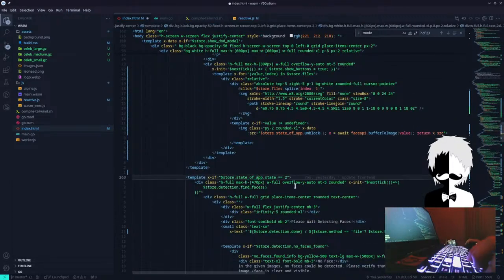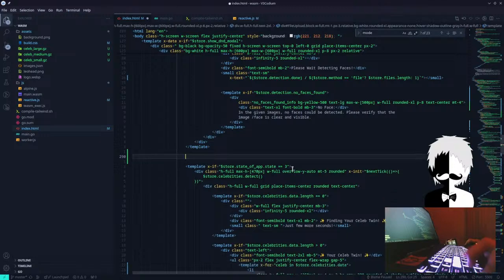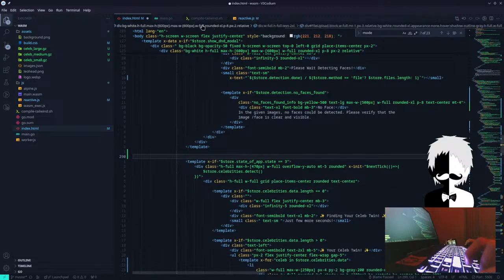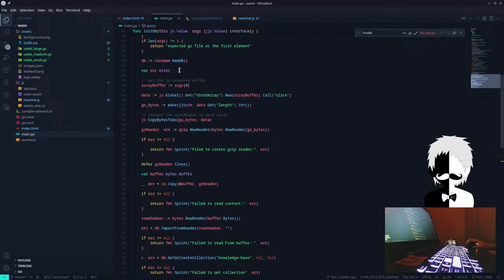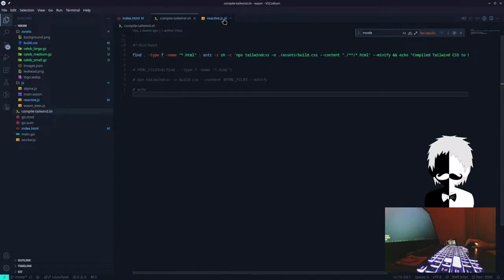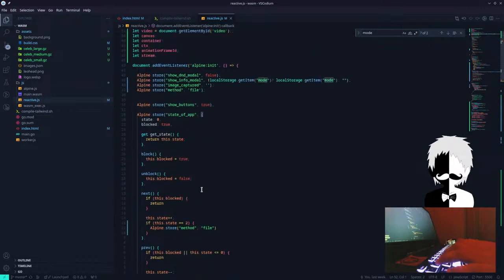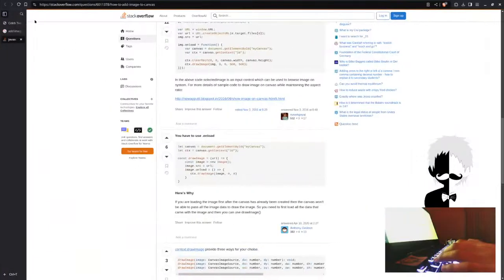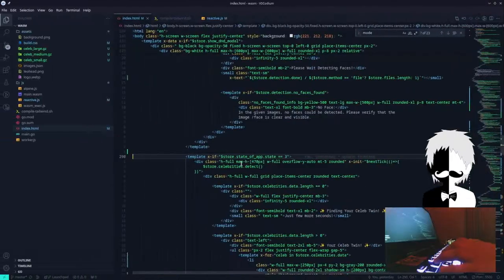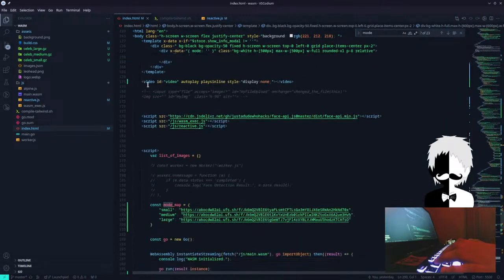Do I need to do it? I don't need to, actually. For now, have a canvas that is going to take a full screen.